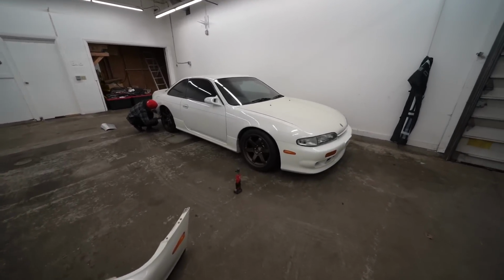This motivates you, you know, when you start looking at a car come together and look good, it's motivating, and that's what I need. I need motivation to start assembling this car, and I want to see the vision. All these cars, I just want to put them together, get the parts off the floor, and then start selling the extra stuff. So here it is. I think it looks fucking good.